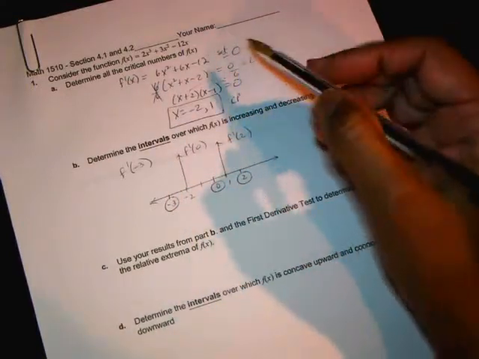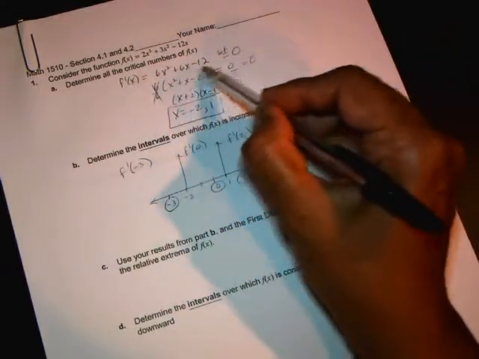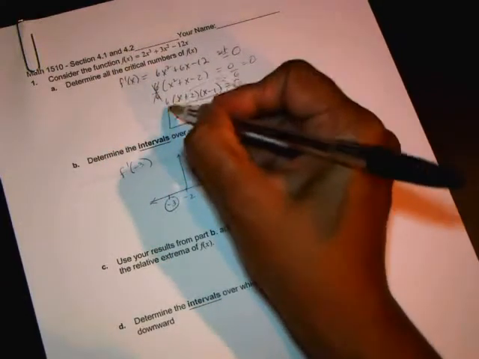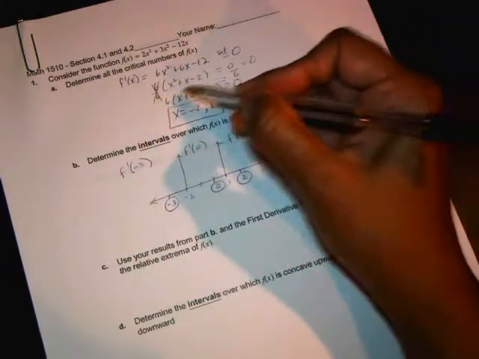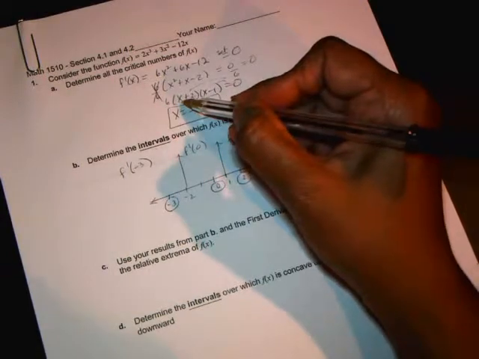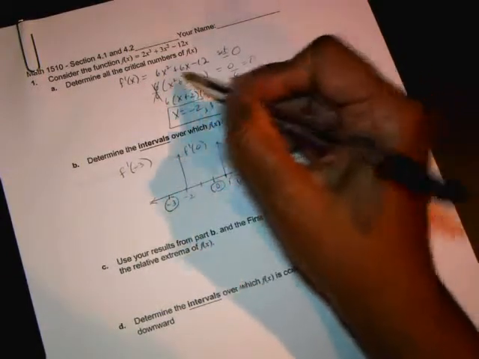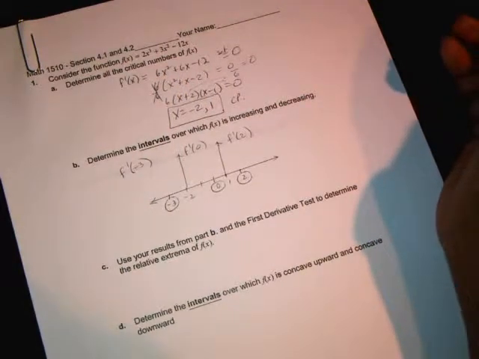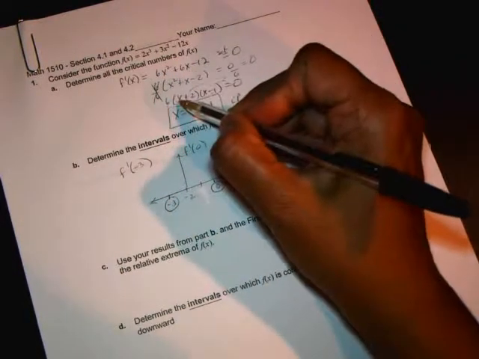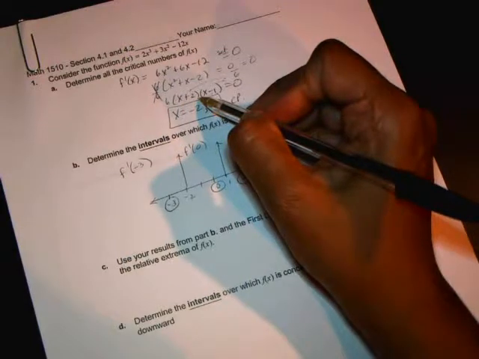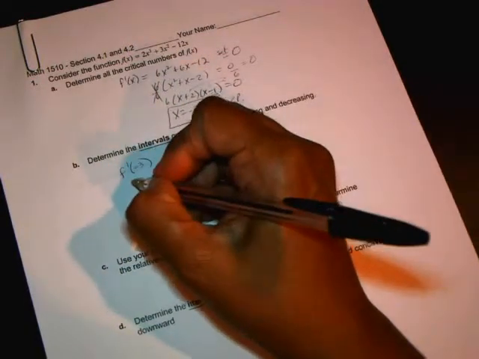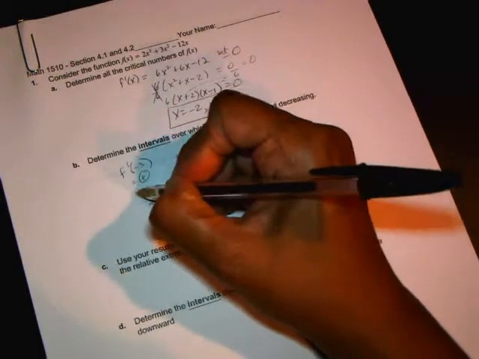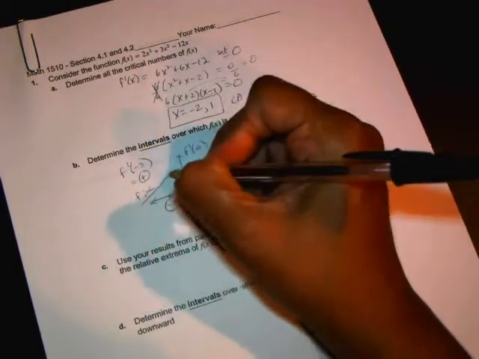Now you could plug negative 3 into that, or you can plug it into the factored form, because we really had a 6 here, and the change of the sign doesn't happen there. So if I plug negative 3 here, it's easier than plugging it over there. It doesn't matter if you're using a calculator, either of those would be fine. Negative 3 plus 2 is negative. Negative 3 minus 1 is negative, so this is positive. If f prime is positive, f is increasing.